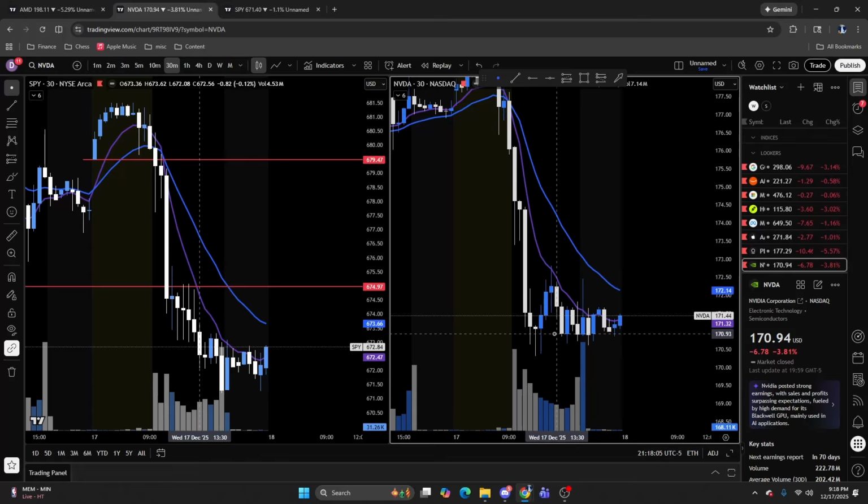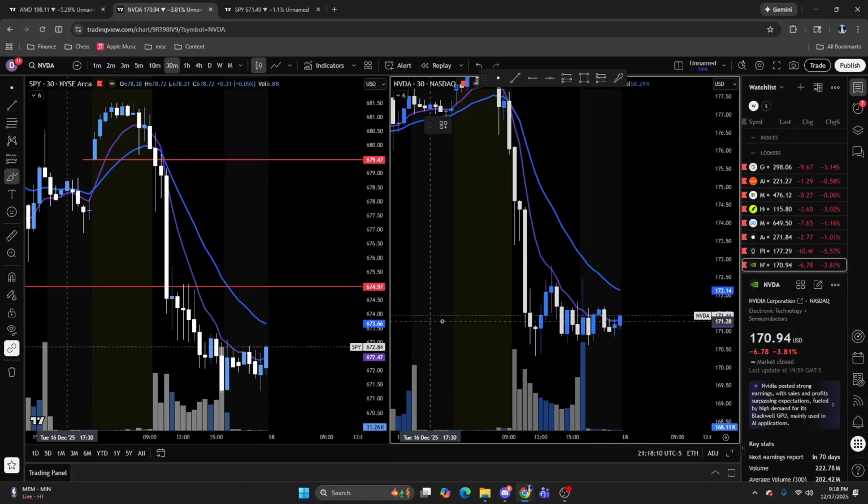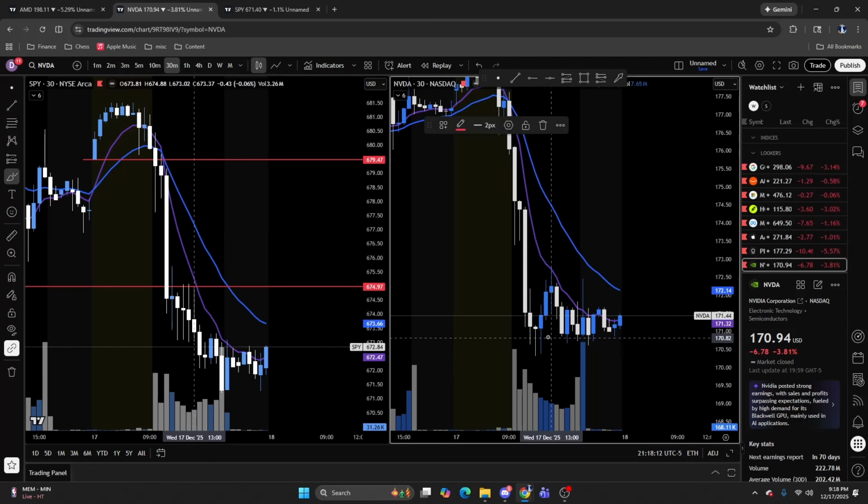And usually you would want to sell at a new low of day. But notice how there's a lot of buyers trying to push the stock up here. These wicks mean there's buyers, right? And a top wick means there's sellers. So there's sellers here trying to push it down. So I would say be careful of this.